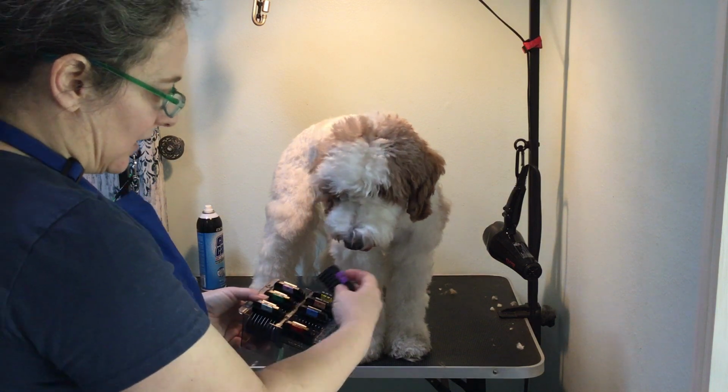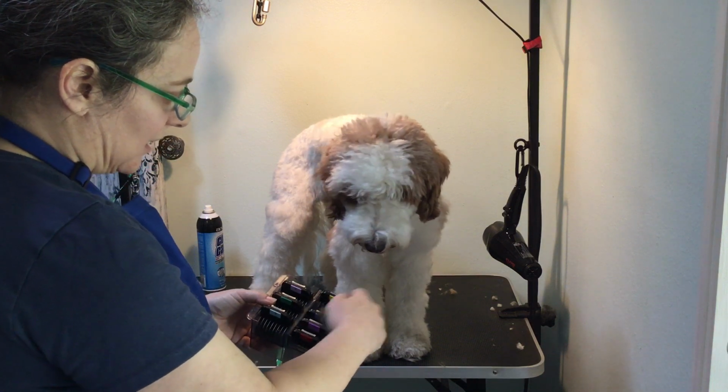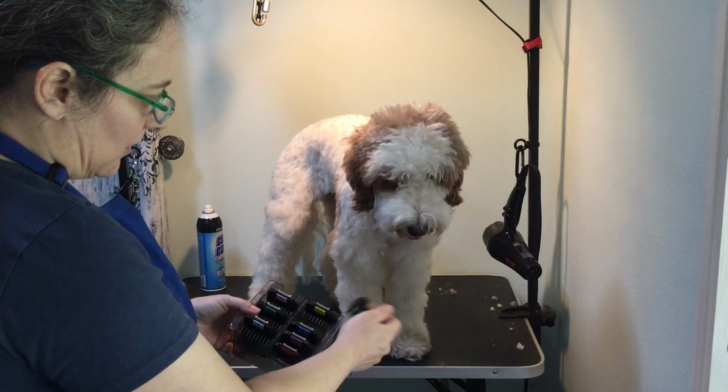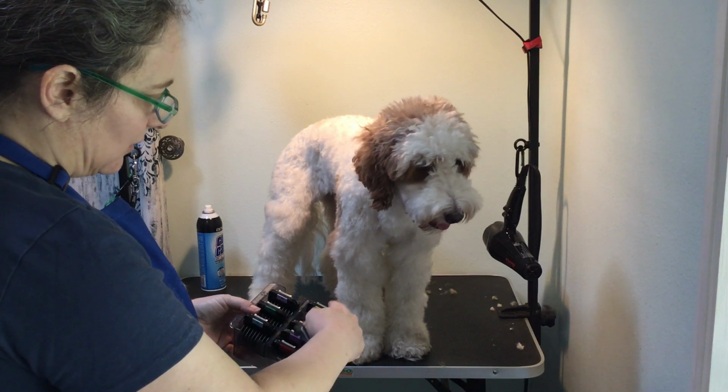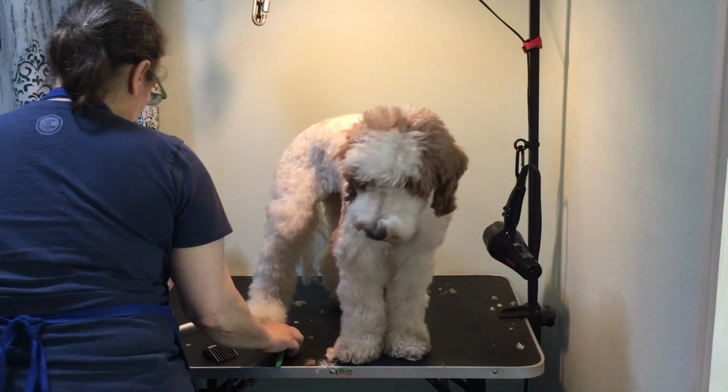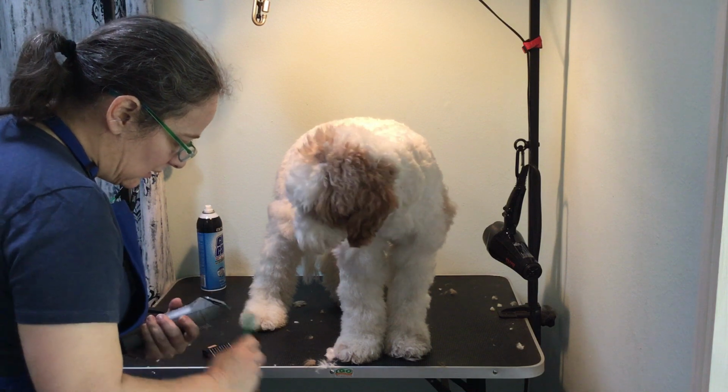So I've got my 1/4 inch. I'm going to go up 2 blades. Again, you can go up 1. I don't know that I'd go up 3 clipper guards, but you can if you want to. So I'm going to clean, and let's get this clean.